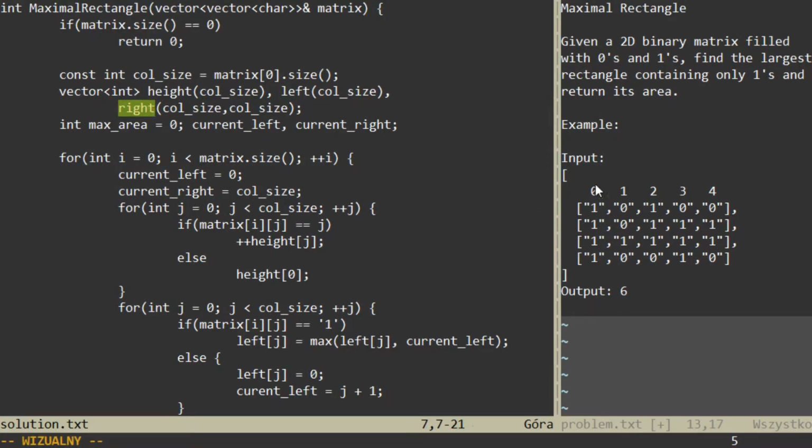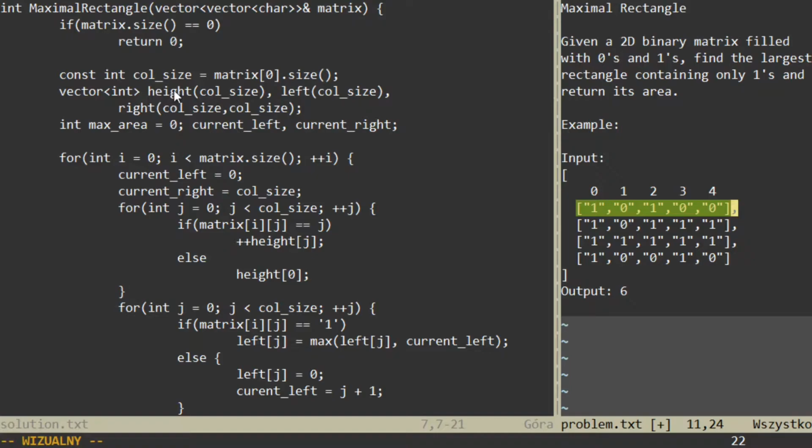And what is going on? We will look separately at each line here. For example, in the beginning, the first line here, and we look for the biggest rectangle only here.